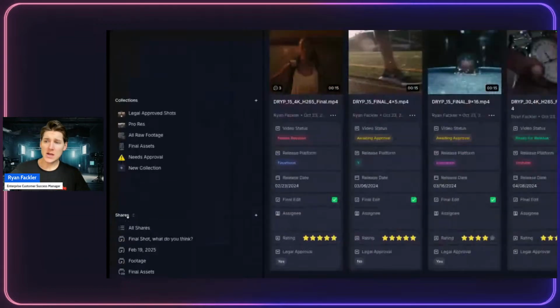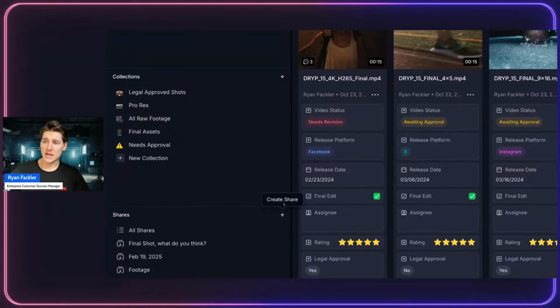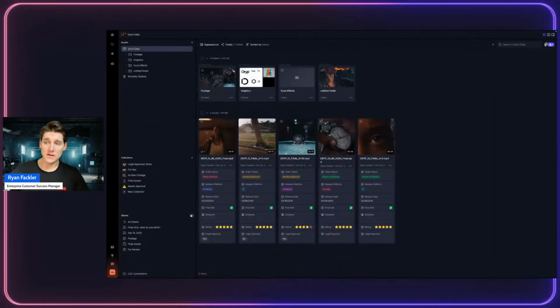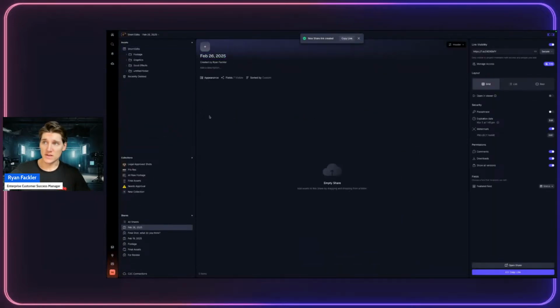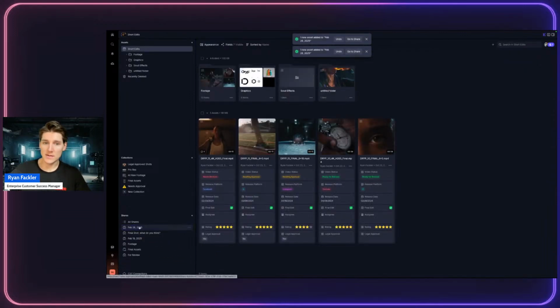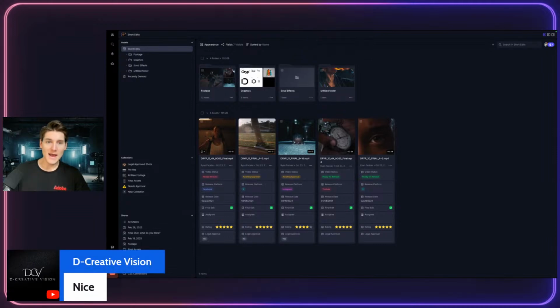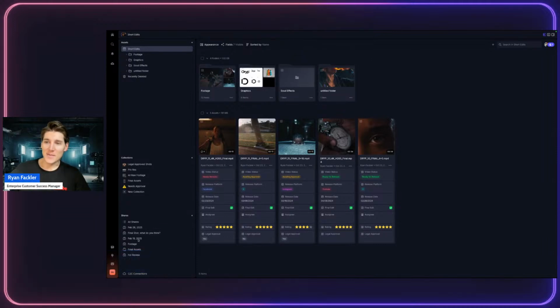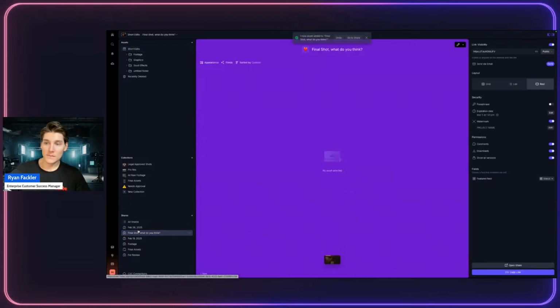Additionally, I can create a share by clicking this plus button here, and I could create a share just based on nothing. So if I just wanted this one, it just says today's date. I can drag and drop content into this share link. So here's an additional way to be able to generate this link. Welcome back. Nice to see you again. I can create a share link based on nothing, or I could add additional content to it.